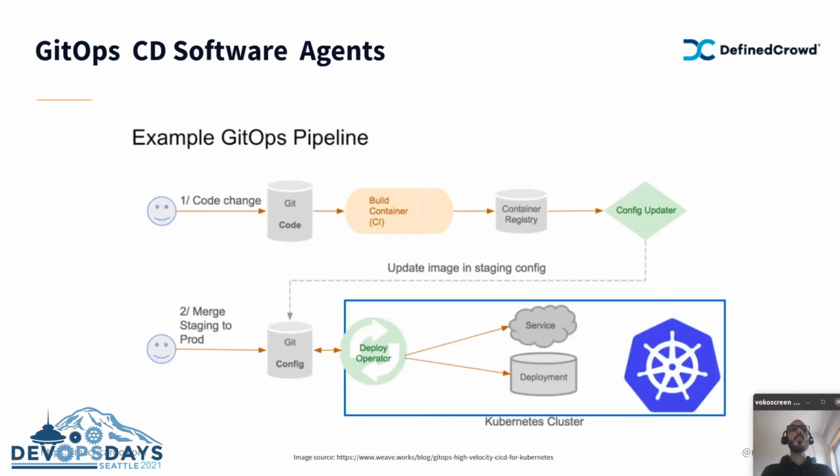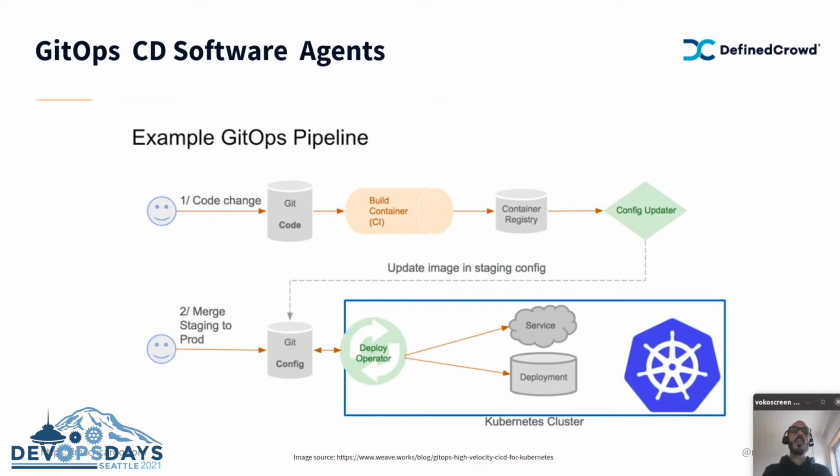So how would a GitOps continuous delivery pipeline work? We will do a code change. That code change will eventually result in building a container. That container will be pushed to a container registry, and then we could have one of two options. If we're really going with a GitOps option, something would register that a new version of the software was pushed to a container registry. It will do a git commit into a Git repository, and then a deployment operator that is looking at that Git configuration would apply that change.